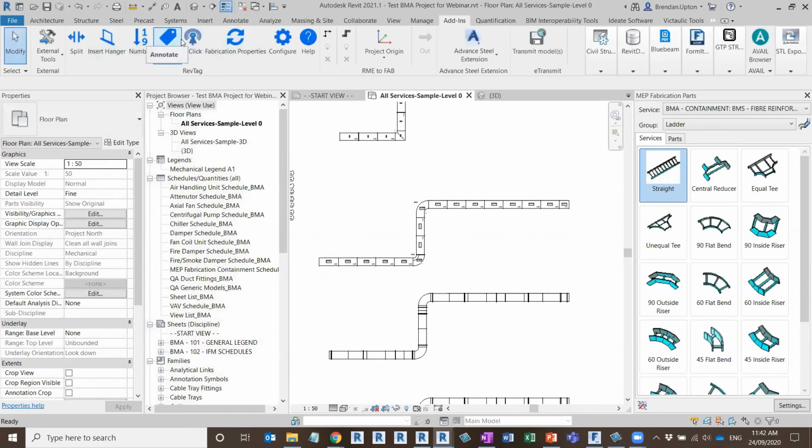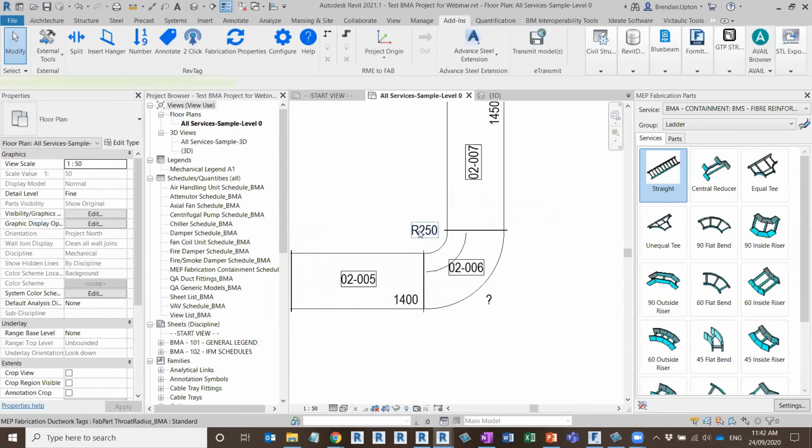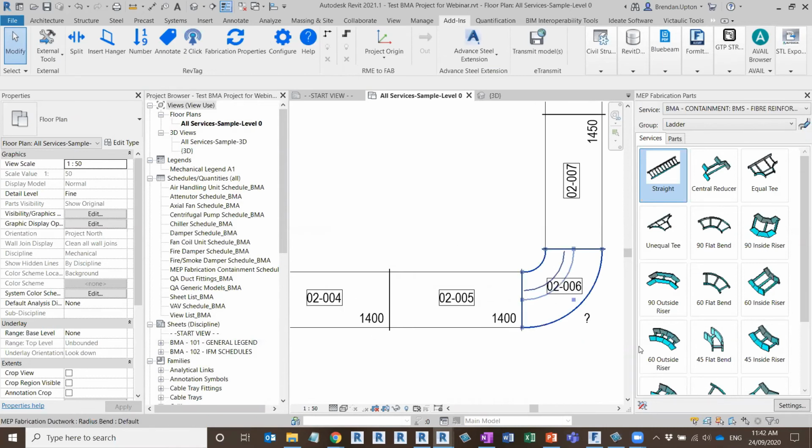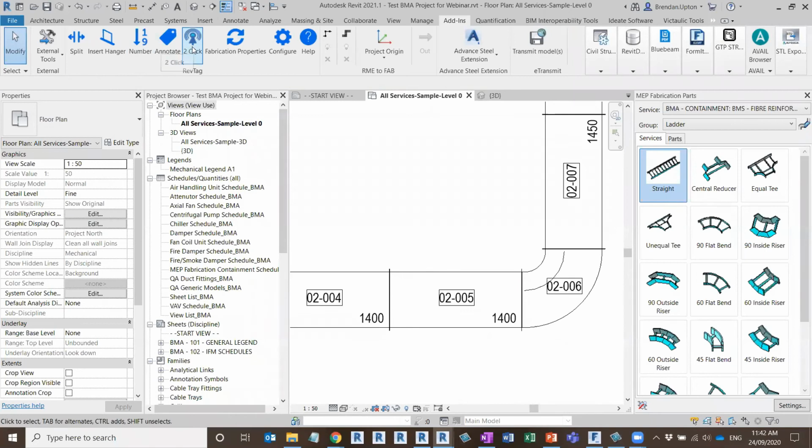Okay, and again we can show you even things like, let's say you want to do the radius tags manually. Let's say I want to use this 2-click button. This allows me to just do a one-off tag, but to position it at the same time, because most of you will know that when you use the out of the box tag with Revit, you click on the tag, it tags the element either directly on top of it in the middle, or if it's got the leader on, you've got to place the leader somewhere and then turn the leader off. It's a clunky workflow, right?